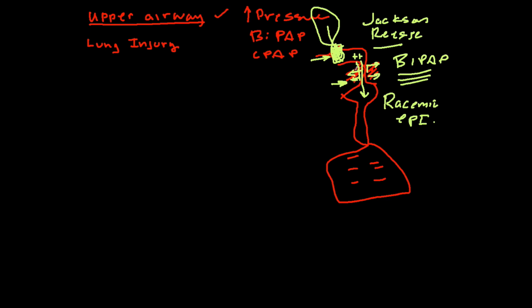Bronchodilators should be avoided here because those actually, due to their beta effects, might actually dilate some of the blood vessels in this area, and that might even make your obstruction smaller and your stridor worse.